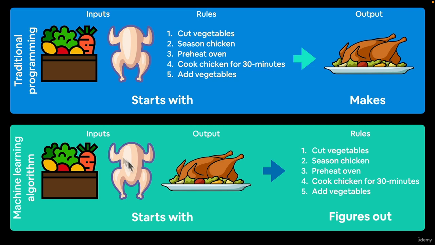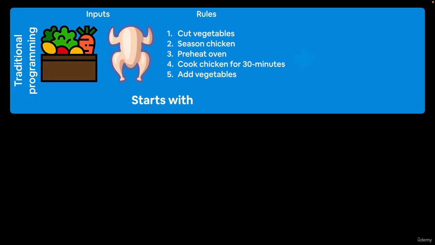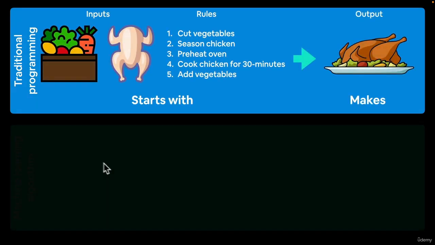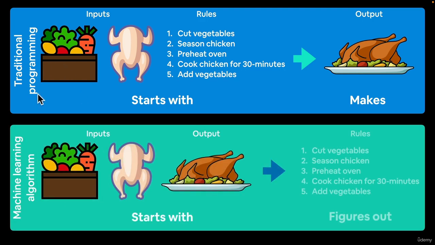We're going to get hands-on encoding these sort of algorithms throughout the course. For now, let's go to the next video and ask the question, why use machine learning or deep learning? And actually before we get there, I'd like you to think about that. So going back to what we just saw, the paradigm between traditional programming and machine learning, why would you want to use machine learning algorithms rather than traditional programming? So if you had to write all these rules, could that get cumbersome? So have a think about it and we'll cover it in the next video.